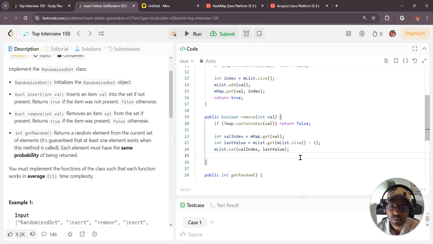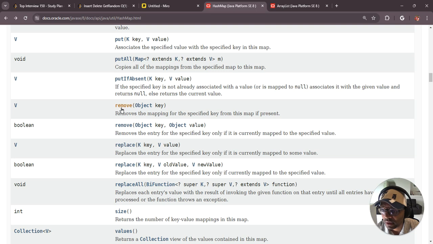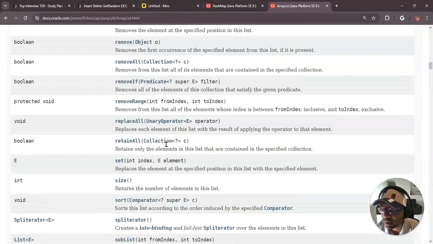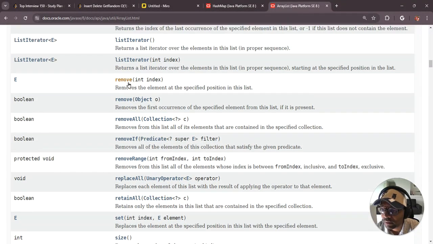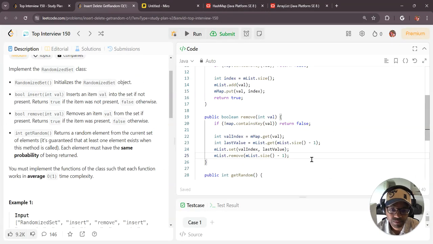and now we remove it from there and we remove it from the map. We still haven't removed it from the map. Remember that, so far we only did read-only operations. So we say mlist.remove and then we say mlist dot size minus 1. So we remove the last element. Again, let's make sure there is a remove method which takes index. Remove, no, I'm in the wrong, yeah, array list is what I want. I was in the hash map one. Yeah, remove int index. So remove the element. Okay, sounds good. So we removed the last one.